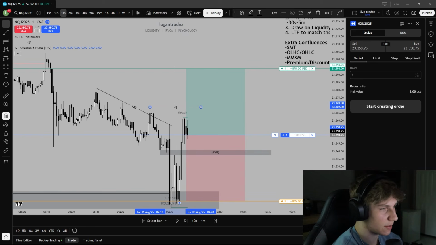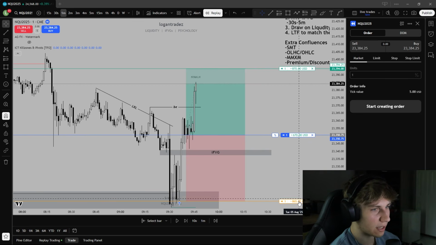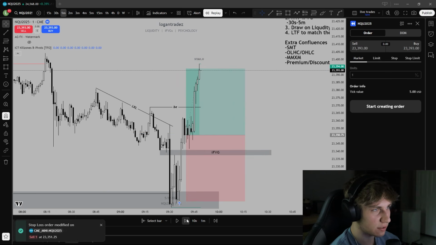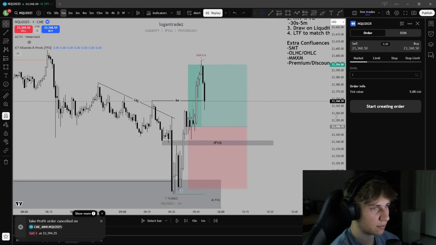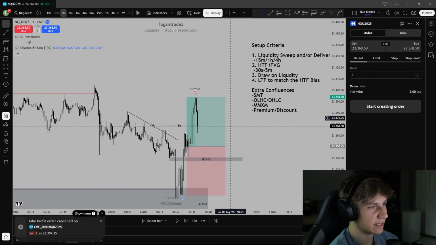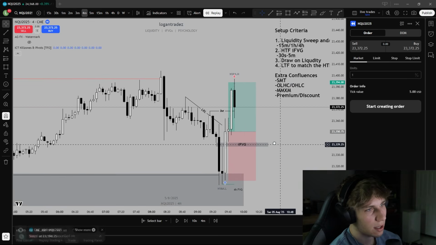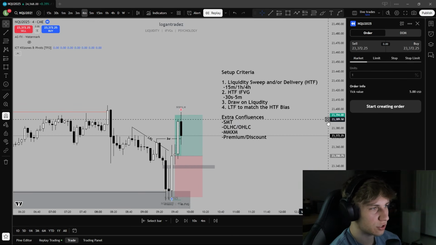The way I did break even when taking this was right here at the second high of the LRL. So boom, right here, my stop loss was break even. Like I said, a little bit above for fees. And then that would have been TP right there. Again, like I said, I did take this in live time. I don't remember how I put my stop loss, but I did take this. And it was a really good trade.